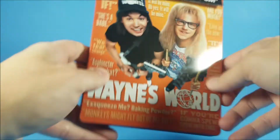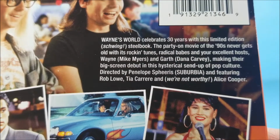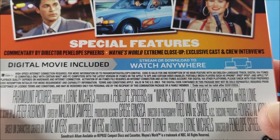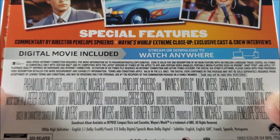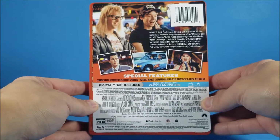It says 30th anniversary right there. Party on. On the back of the J card, you do have a little read up there. If you guys want to pause, you can do that. And then down here, you do have your special features. You got the commentary by director Penelope Spheeris, Wayne's World Extreme Close Up, and exclusive cast and crew interviews. And then down here, you do have your specifications. There's the full back of the J card there.